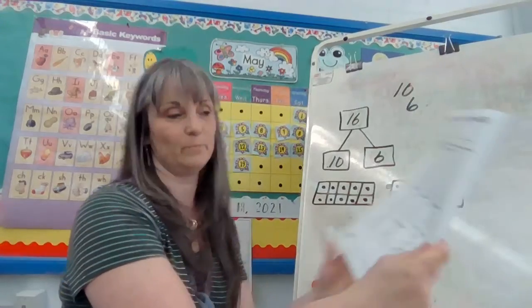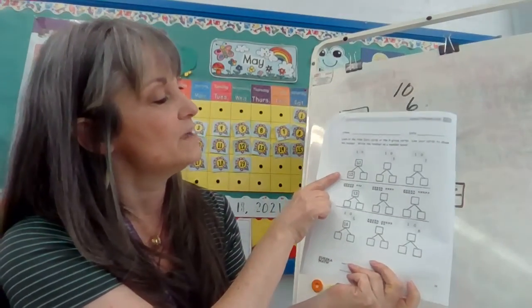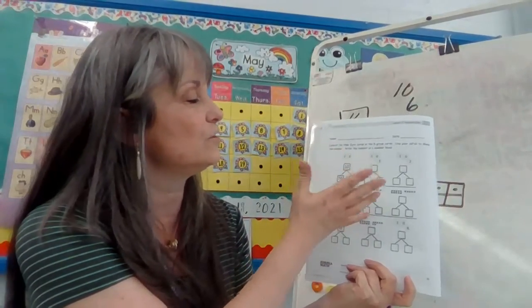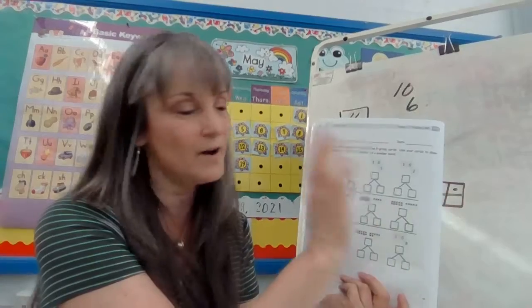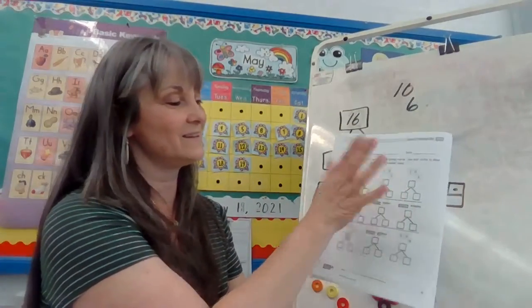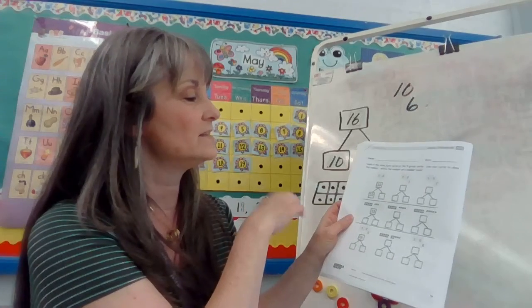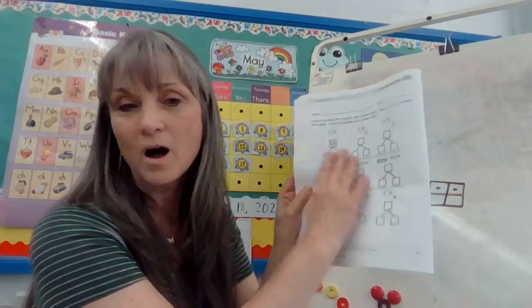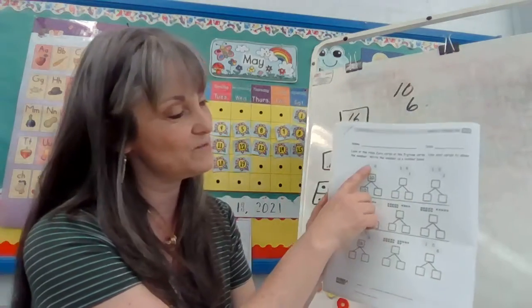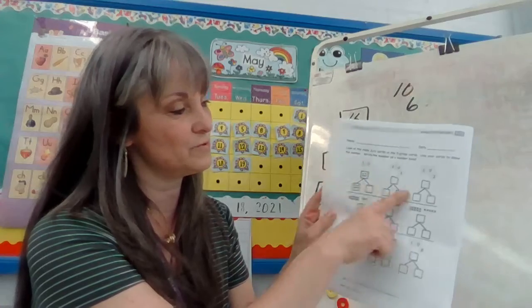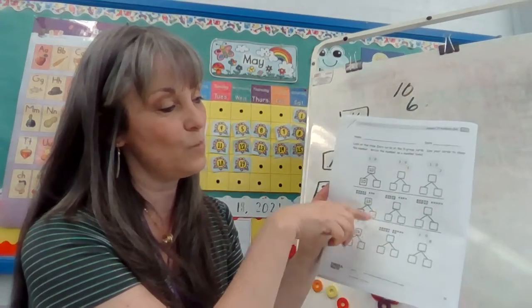Let's look at our paper. Okay, so again, the directions, moms and dads, are a little off. Don't worry about that because it tells you to look at the hide 0 card. We're not doing it that way. Or the 5 group cards. And it says use your cards to show the number. Write the number as a number bond. All I want them to do is this. So they're seeing the 10 here. And it's 10 and 0. That one's tricky. But here, 10 and 1.